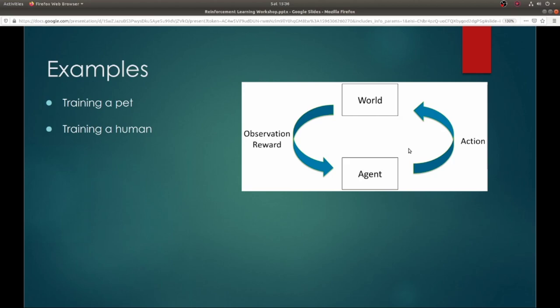Okay. Another simple, quick example is in the workplace, right? You're an employee in the workplace, and you are talking to your clients. You are hearing stuff from your clients, talking to your boss, etc. And you are taking actions. You're working hard.